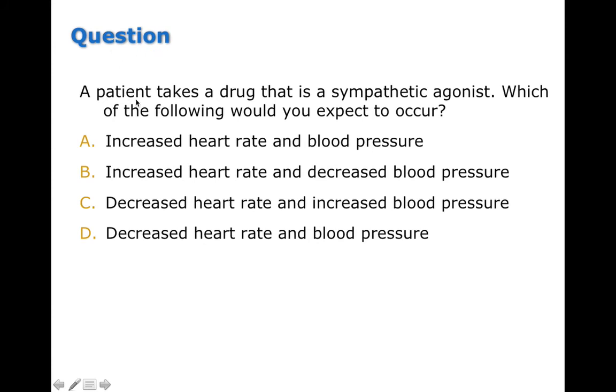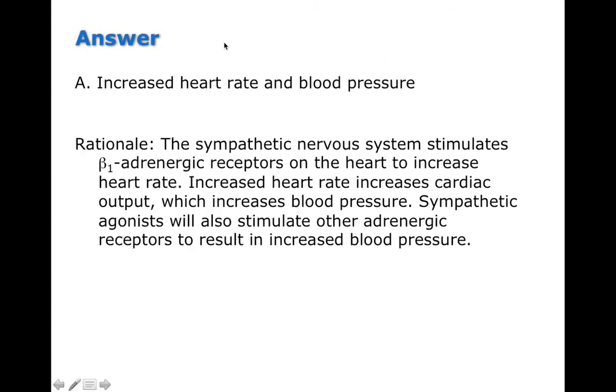Another question here says, a patient takes a drug that's a sympathetic agonist. What would be the expectation from this drug? So if you look at these lists here, would it increase or decrease heart rate? Well, we know that the sympathetic nervous system is the fight-or-flight system, and it relies on nerves and epinephrine and norepinephrine. And so we already know that's going to increase heart rate, fight or flight, right? And the question here then is, would it also increase blood pressure, or would it decrease blood pressure? Well, the answer would be it would increase both heart rate and blood pressure. And the reason being is that you have beta-1 receptors on your heart to increase heart rate, and then we have alpha-1 receptors throughout the body that can also cause vasoconstriction, and that can also increase blood pressure.